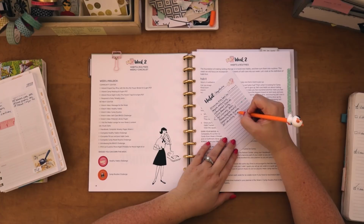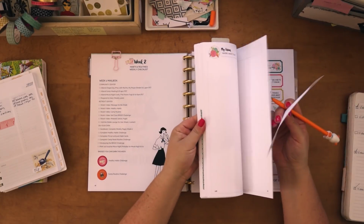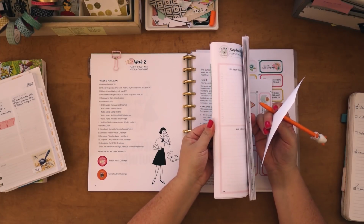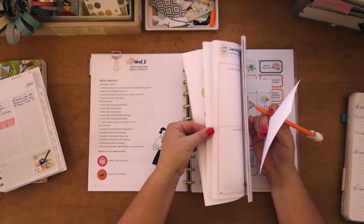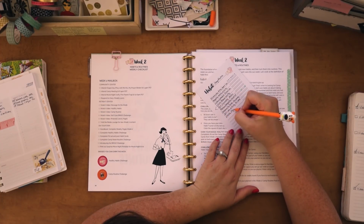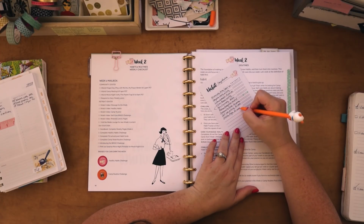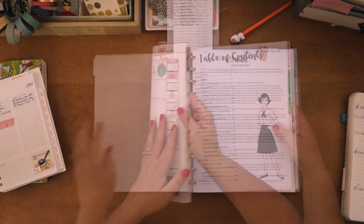Three times a week. Now, the self-care master list is back here in the book, so you can pick something from this list. I want to do my weekly pages too. I want to do weekly pages 3 times a week also. I want to not do it all at once, but make sure that I do it.